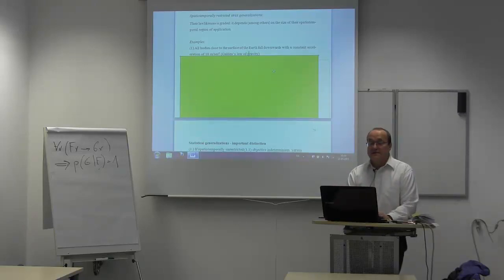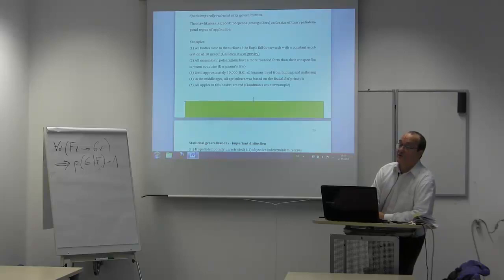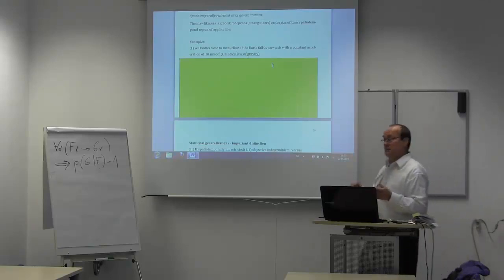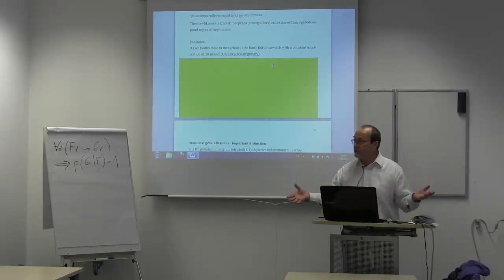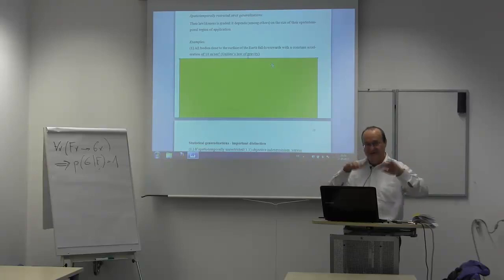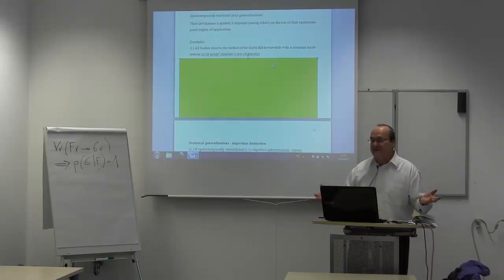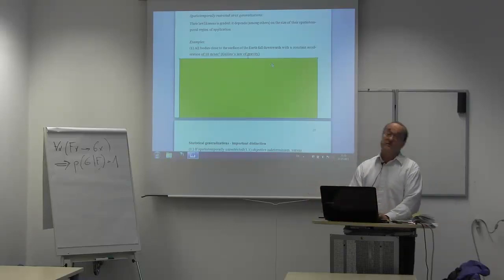But look at these examples, five examples here. The first: all bodies close to the surface of the Earth fall downwards with a constant acceleration of 10 meters per second squared. This is Galileo's law of gravity. It is spatially restricted because it refers to the surface of the Earth, a particular spatiotemporal region, with a certain boundary condition, namely the strength of the gravitational field and also its homogeneity and direction. But it clearly is a law-like fact that in that gravitational field the acceleration is such and such. No doubt about this. It's a paradigm case of a derived law of nature, as one also says.